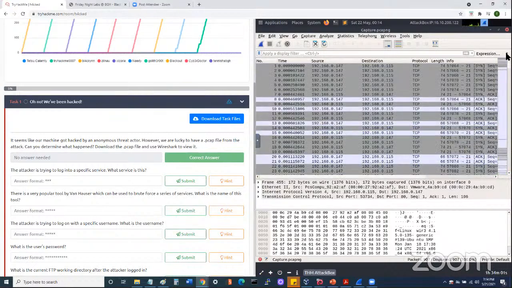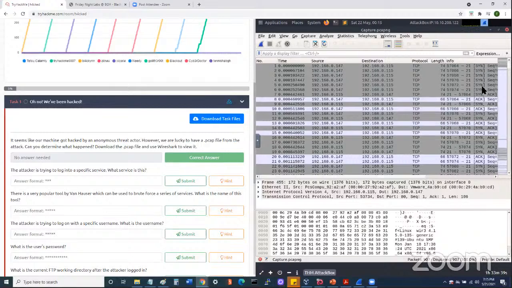So if we scroll all the way to the top of the file, you'll see that these are in numerical order, right? When a packet is sent across the network, that packet gets recorded in this packet capture file. Initially, you'll see that this is going from a source port of 57864 to a destination of 21.